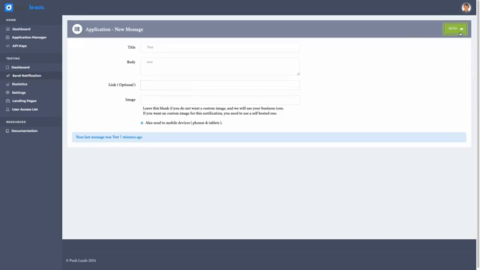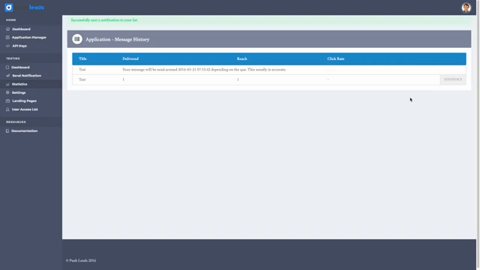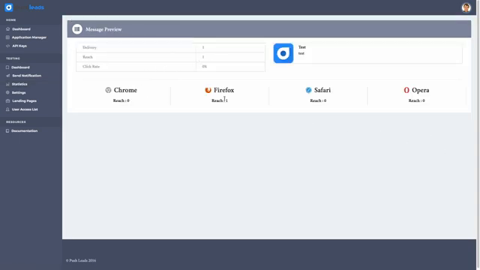So right now I'm going to send a message. Unfortunately you won't see it because my screen is really big, but you will hear it. Yeah, so you can see the reach is 1, the delivery is 1, and if I go to the statistics, it will tell me that it reached 1 person on Firefox, and it delivered to 1 person. That's a 100% reach rate. And the click rate is 0 because I didn't have a link set up.